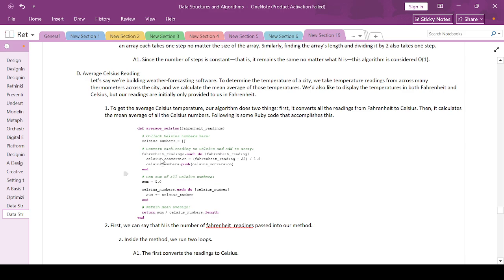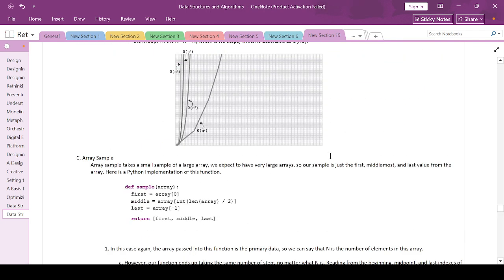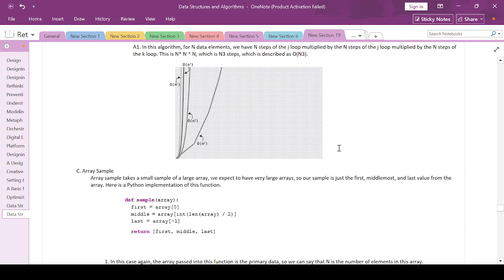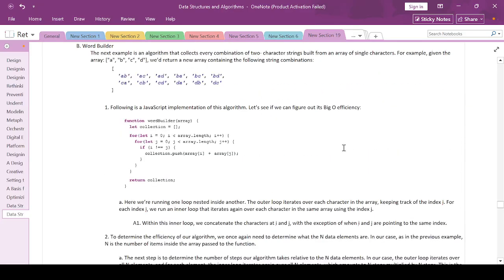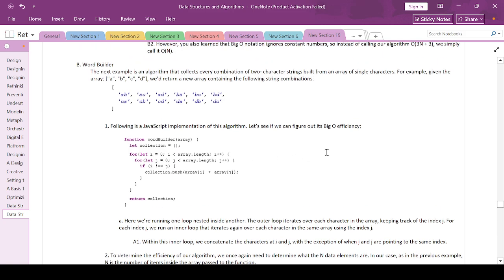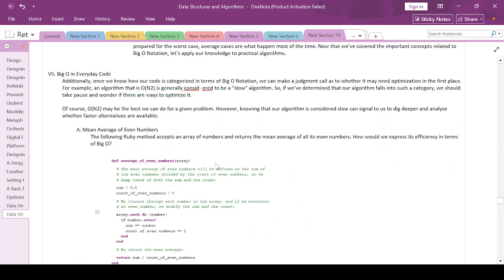Let me just check that. Here, so array, since that's the input, notice that whatever input our function takes as a parameter, we use that to measure the length here in the for loop. So that's how JavaScript works.